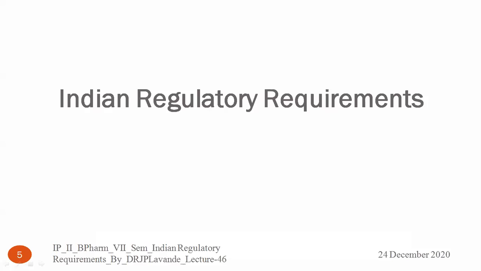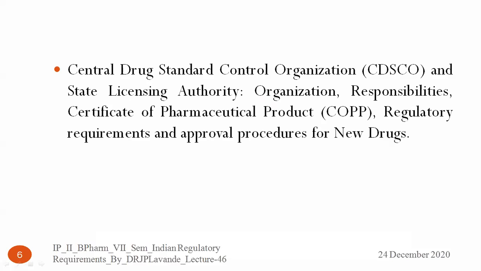So, dear students, we are on to the Indian regulatory system, and these are the details that have been prescribed by the Pharmacy Council of India as far as the Industrial Pharmacy 2 syllabus is concerned for your semester. Most of the details we have already covered, and today we will go through the process of approval, that is, the approval procedure.